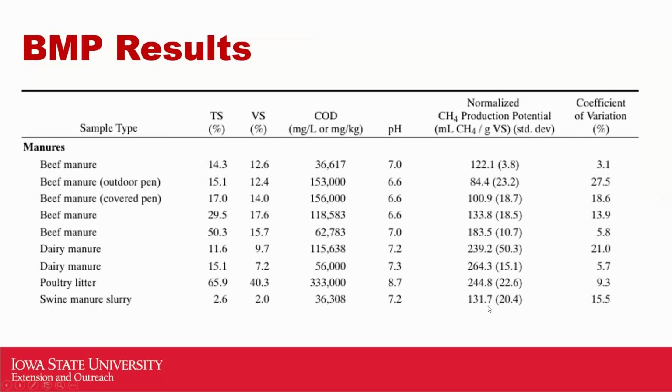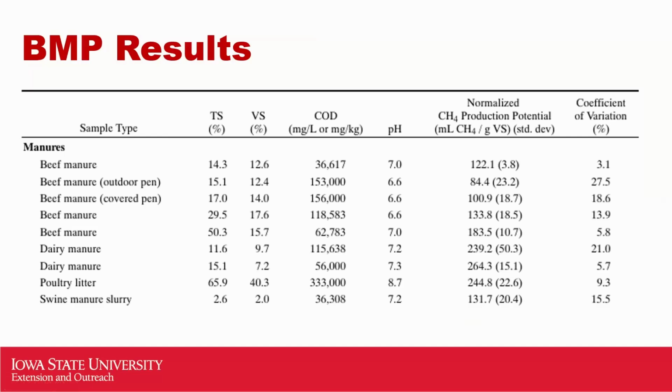If you look at that and say, hey, your swine slurry is only 131, what's wrong with swine slurry there? I've looked at digesters and I've looked at the carbon intensity score calculator that California puts out, and they say it's closer to 450 milliliters of methane per gram of volatile solids. Absolutely. That sample comes from a deep pit where that manure had been stored for a longer period of time. To me, deep pits tend to average 150 if I just go get them. Fresh manure tends to be closer to 350 from my experience of measuring them. So I think that's one reason to still do a BMP: the handling system, what you put your manure through, makes some difference.